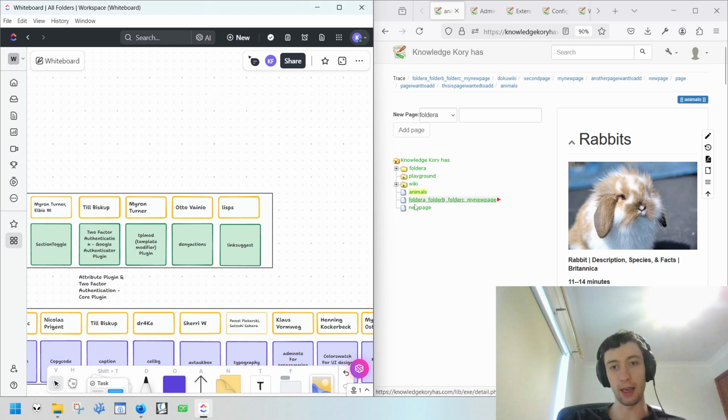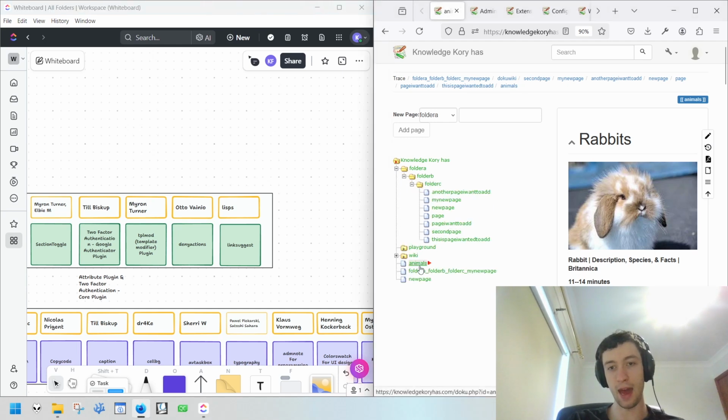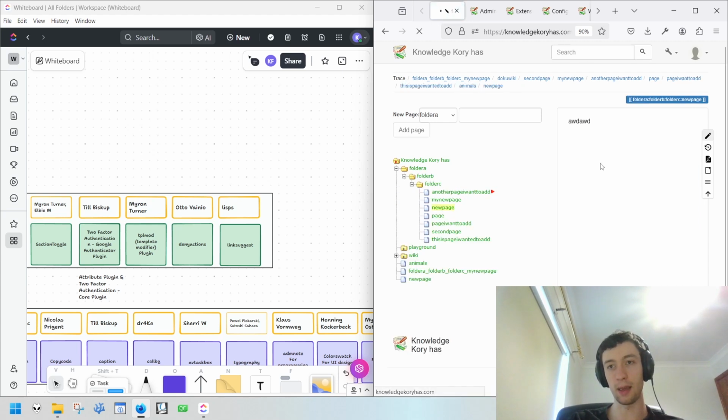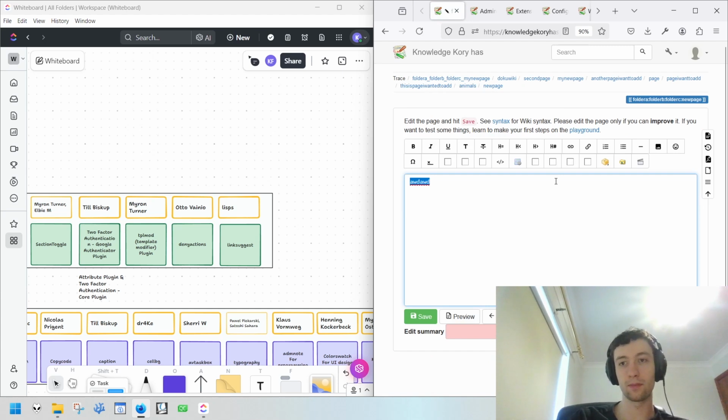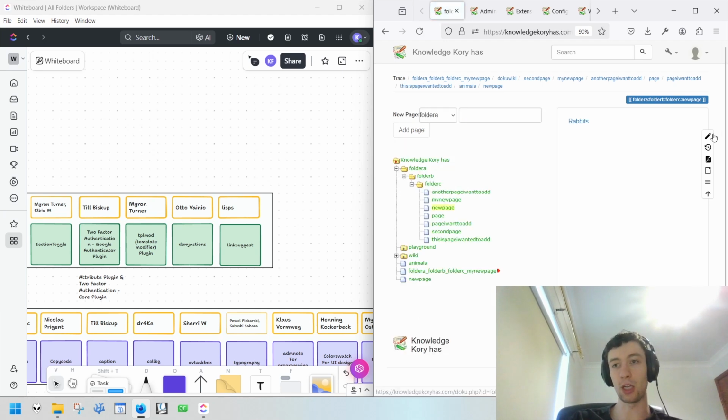The link suggest plugin, how that works is, normally if you want to add a page, let's say this animals page, into here, or link to it, I'm trying to say, you would have to remember that it's animals. But what link suggest does is it just shows you suggestions. So it's quite handy. It gives you like an autocomplete.